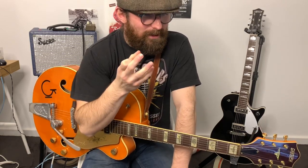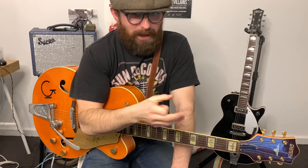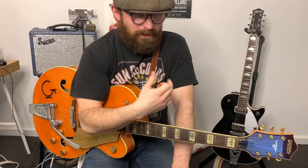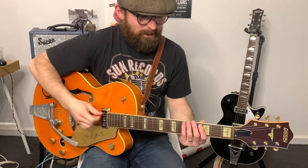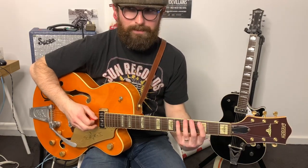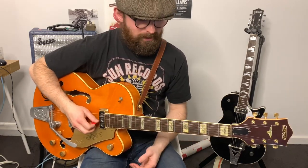This is why I think when Brian Setzer was young, at the point he wrote this, he was obviously really learning all this stuff at the time, playing around with it. And what he's done here, he's just used a diminished scale. Straight up diminished scale, a diminished arpeggio, right?